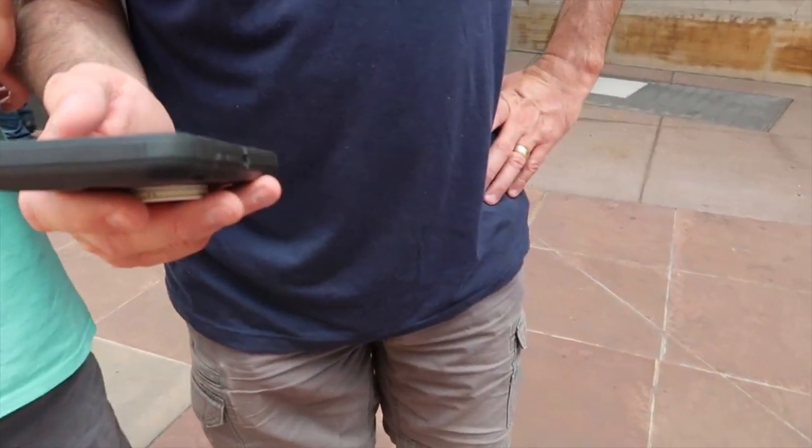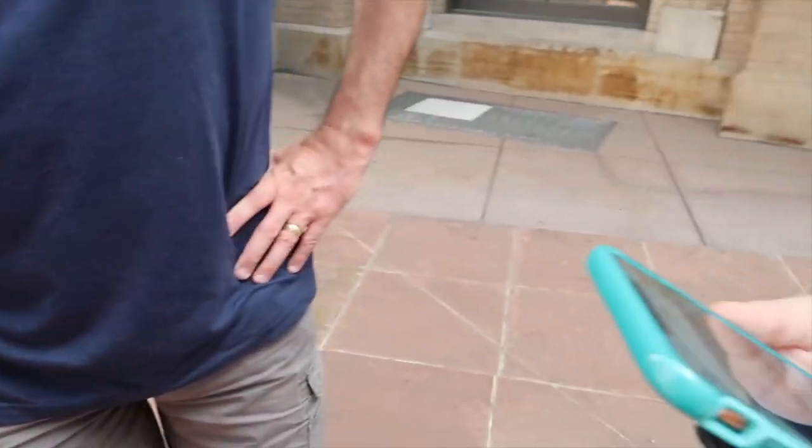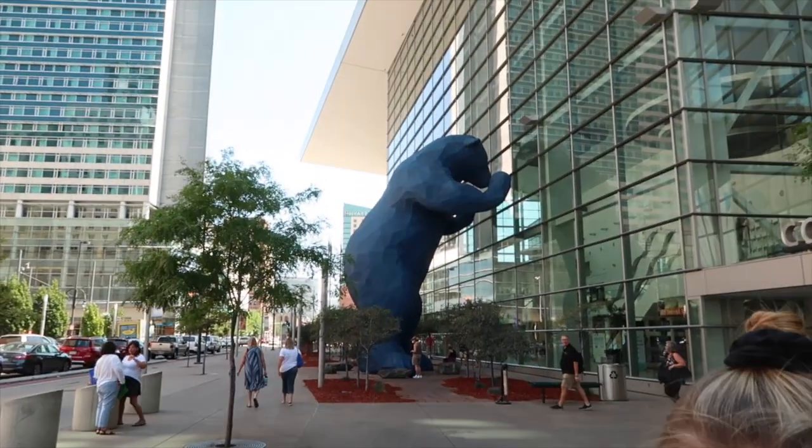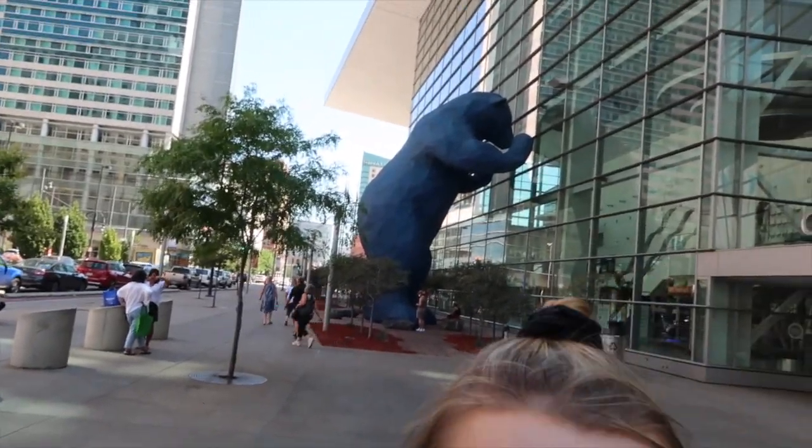Look for Colorado's Convention Center. Once you see the peeping bear, it looks like you're not the only one searching for it. All right. You know exactly where that one is. We're here. Yes, we're here. We're at the convention center. The bear necessities. Pose with the big blue bear and take a picture.